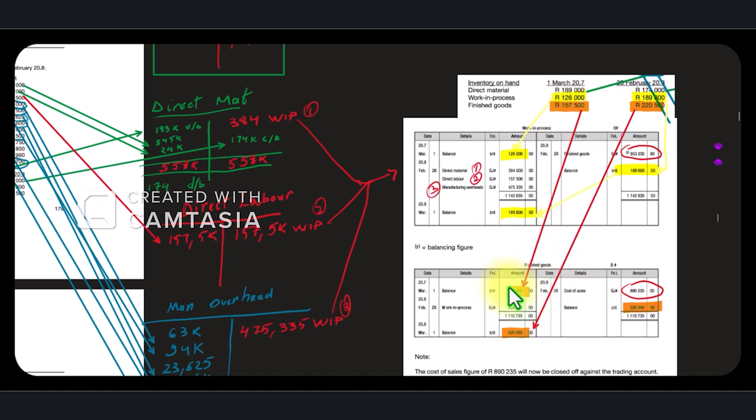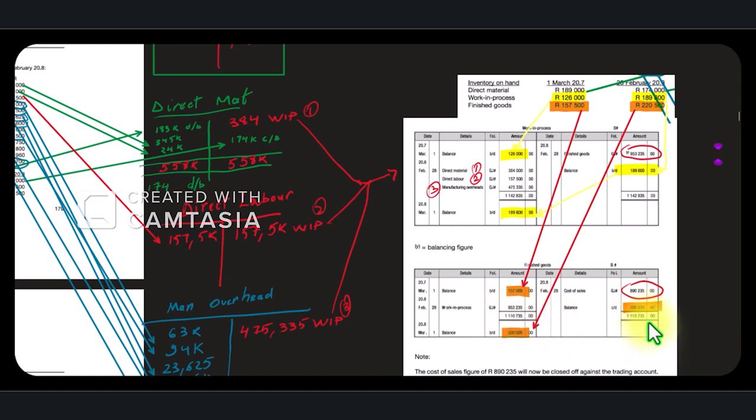Can we double check it? Yes, as you can see here, 157 for the finished goods was the opening balance, so it's what came from the previous year of production. We need to add up what came from the previous year of production plus the finished goods that were manufactured. Both of them give us a total, and like I said, this total needs to be on both sides.